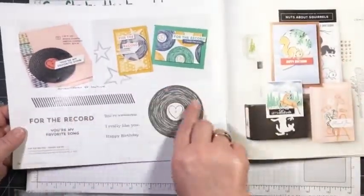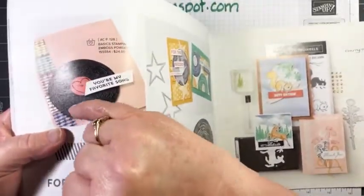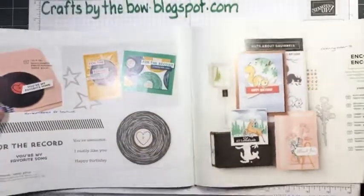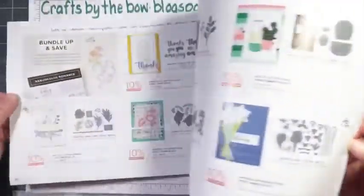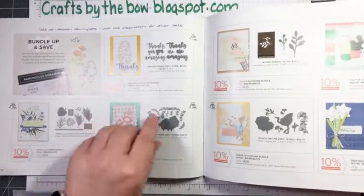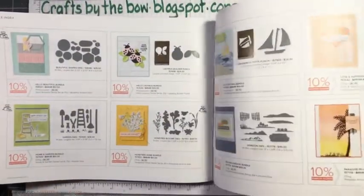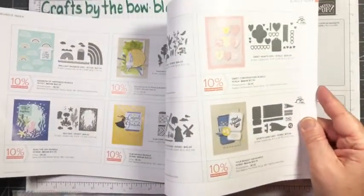And last of all, this little 'For the Record' — can you see how it's embossed and textured? It looks just like one of the LPs I grew up with. Then the rest of the book has all the sets again — don't forget to look at these even if you don't have these stamp sets, because they're always great layouts to copy. I think once a month I'm going to do a 'case the catalogue' kind of Facebook Live or YouTube, because there are so many great layouts in here.